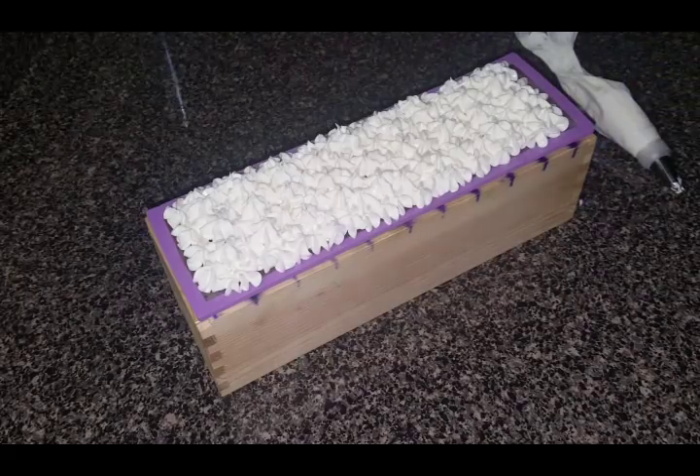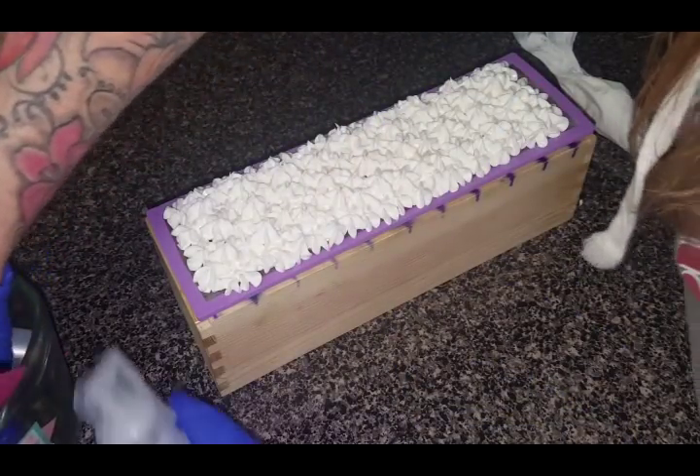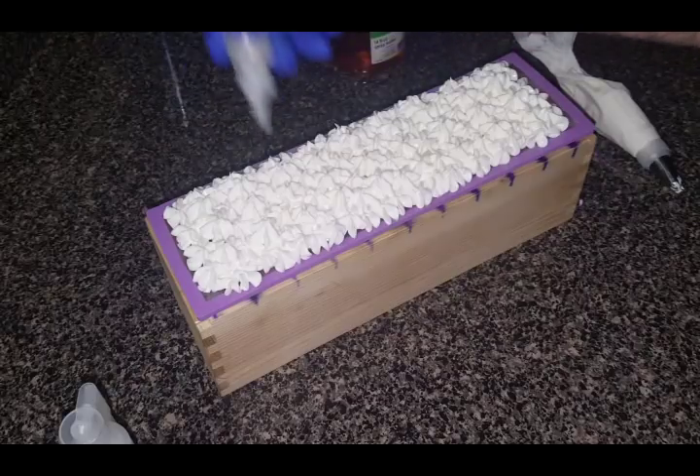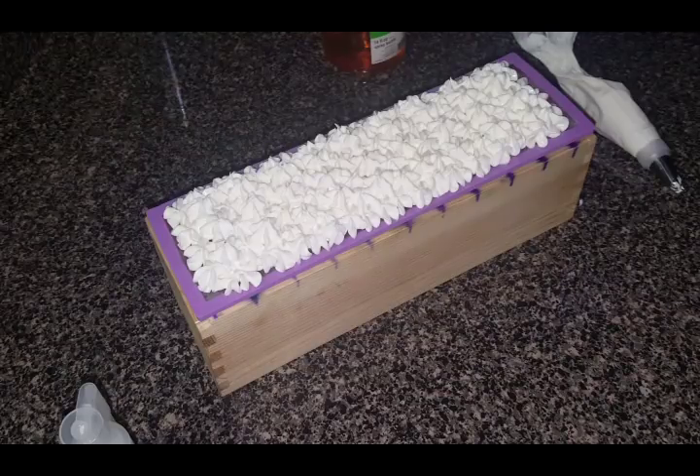I want to spray some glitter. I got three kinds in here — I got the twinkling. Actually, I mixed those two together, so I only got two kinds right now. We'll just use it all, screw it, right? Spray the alcohol. This is the holo. And when I say holo, it reminds me of my nail friend Christine. When I first started YouTube, I started to do nail videos. And I had gotten a certain job where I was not allowed to do nails anymore.